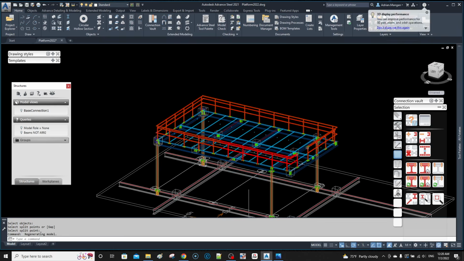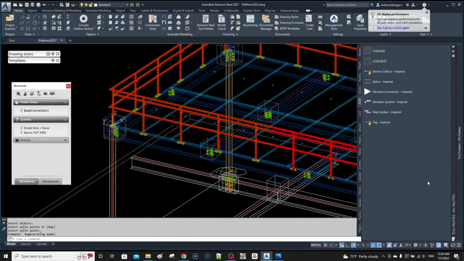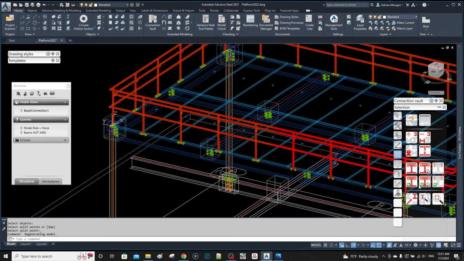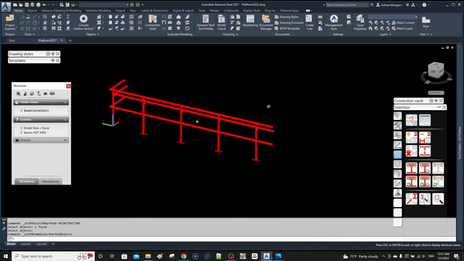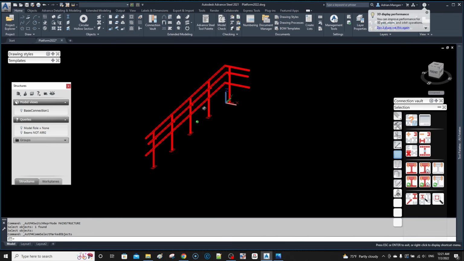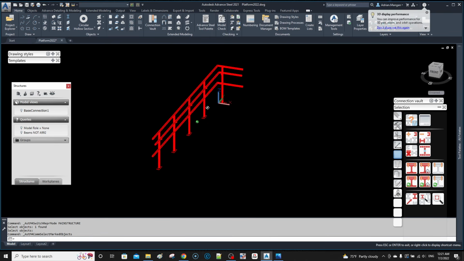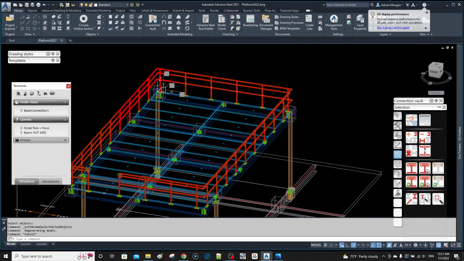Now you want to check this one and see where it's going. So go back over here. And that's okay, it's selected it all again. So you have that one, that's good.